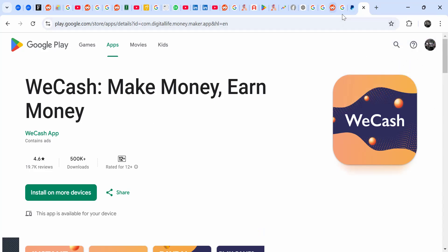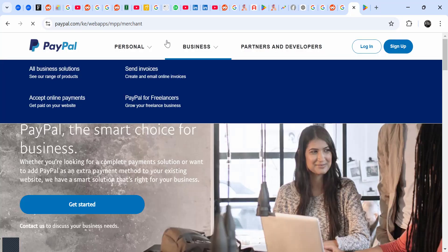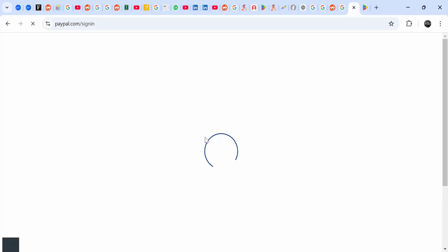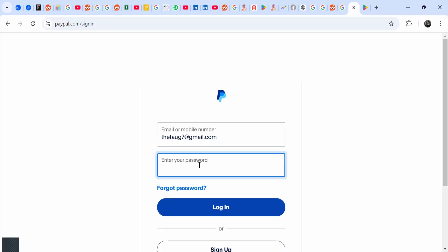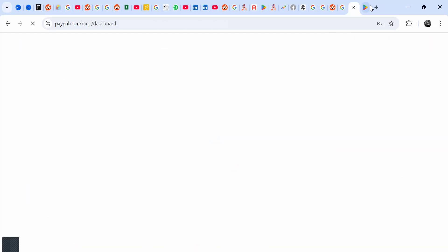Now if you're in Uganda or another African country and you can't receive payments in your country, all you have to do is create an account with Pay and Get Paid. Let me log into this just to show you what I mean. In other words, if you don't have Pay and Get Paid, you can't actually withdraw from this app — so make sure your account has Pay and Get Paid.